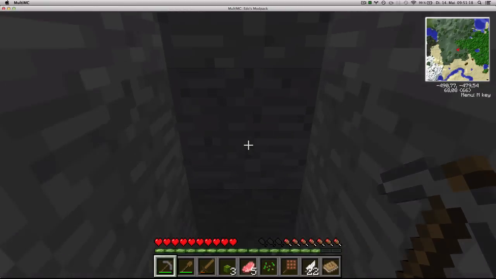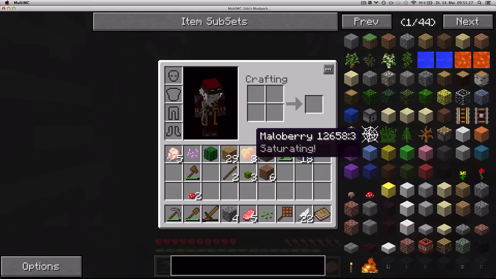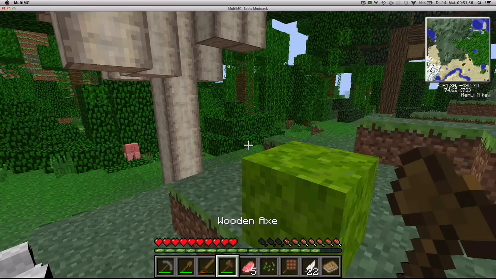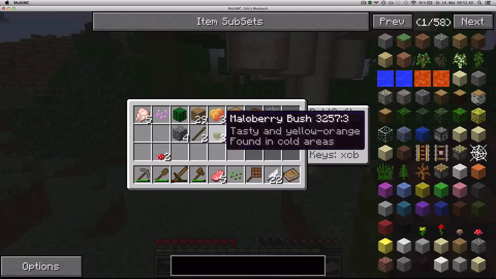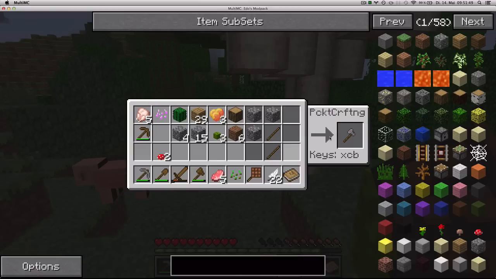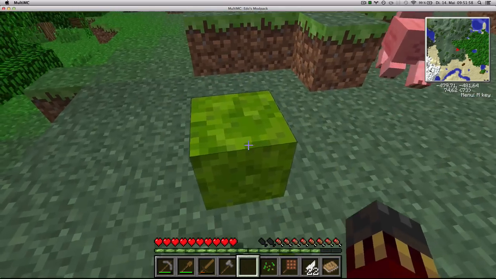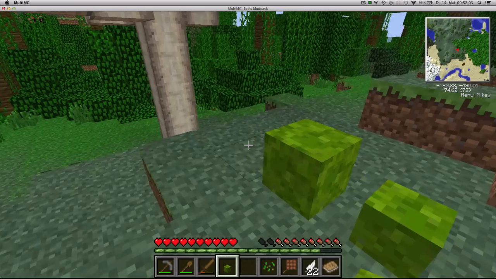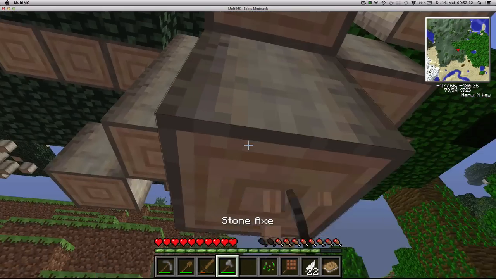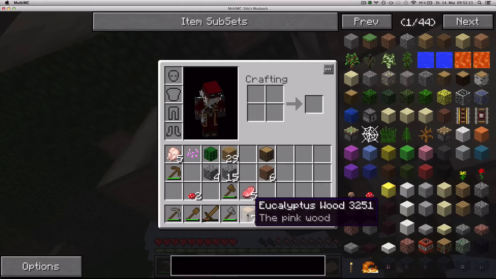I'll be back in a sec. Alright, let's keep mining. Alright, I think I'm gonna make myself a furnace and try to get some charcoal. So, stone axe would be the suitable thing to craft here. It seems like when I broke those bushes, I got some mulberries. I think those you can eat. Yep. Oh, that's nice. But they only restore like half a point. Maybe I can kind of grow them. Alright. This is Natura's tree, I think. Let's see. Eucalyptus wood. Cool.